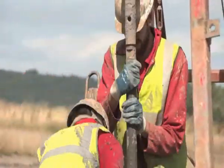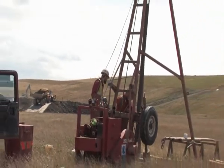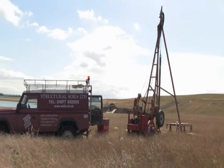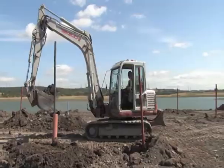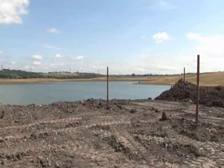They're coming in as a recognised, independent, professional, experienced company who are going to examine the site in detail and in depth. Hopefully at the end of it they'll say this is a good piece of land, you can build your houses here. It's very, very important to reassure the market and also to reassure the planning authorities that this is a suitable piece of land to do what we say it can do. Without that validation and without that certification, which comes at the end of it, we really wouldn't be going anywhere.